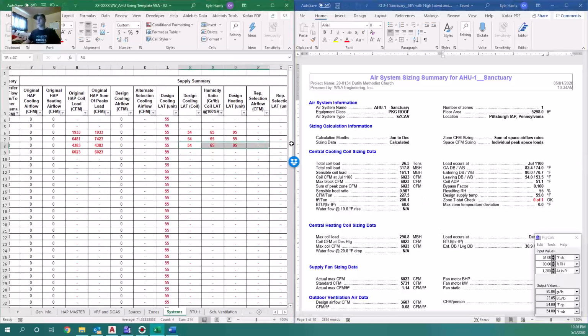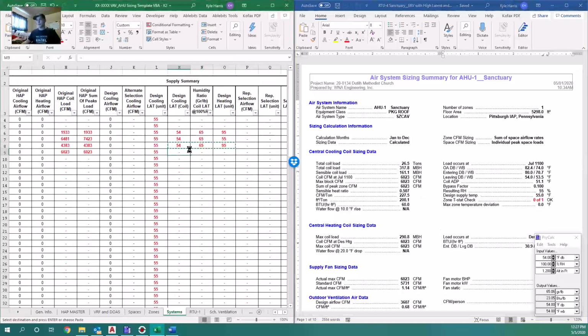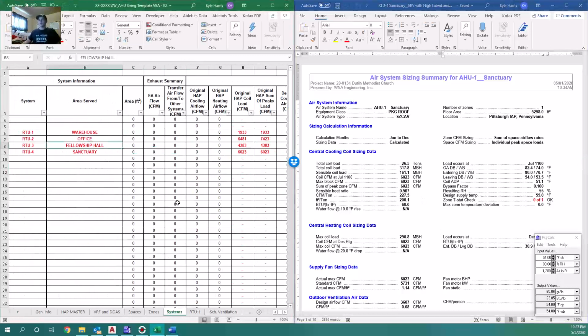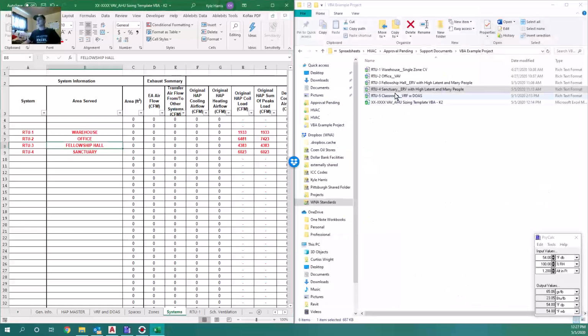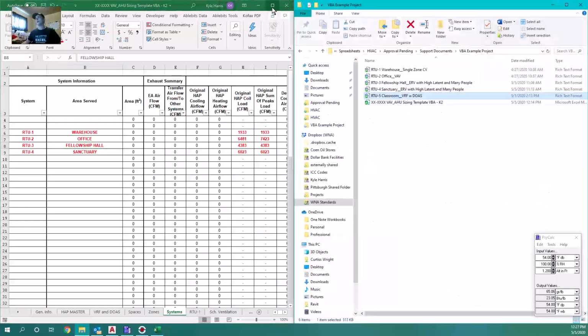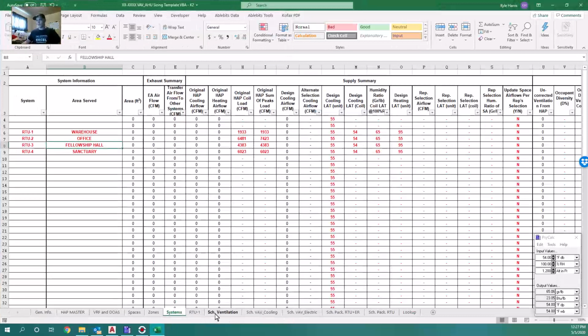And this information is going to, of course, be the same as that because it's not a VAV system. So that is it. We can close this. Now there's also a VRF with DOAS, but we'll get to that later.